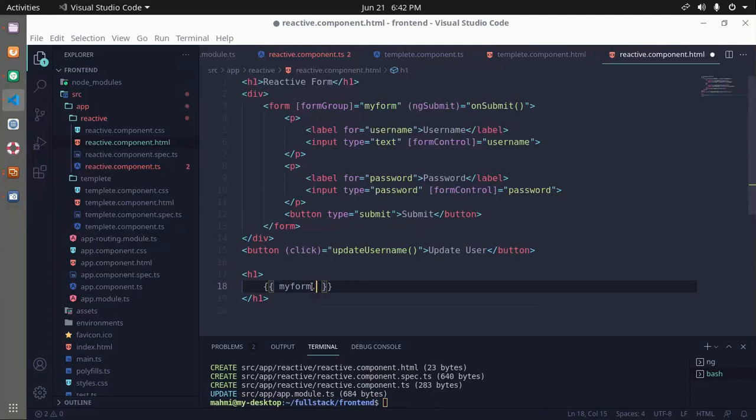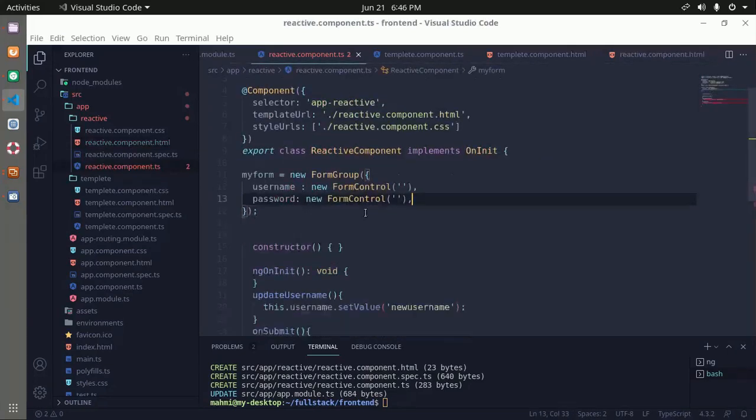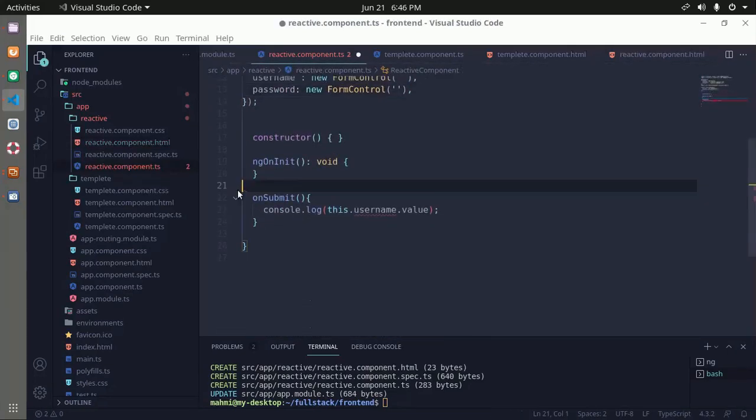My form dot value, form control name, form control name. Now update reactive component.